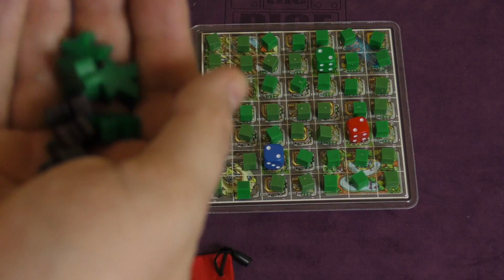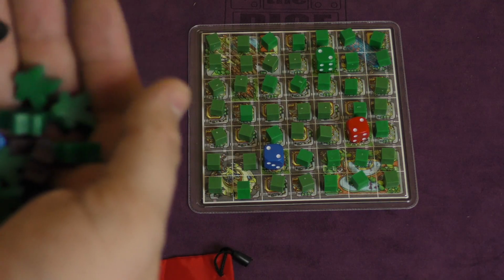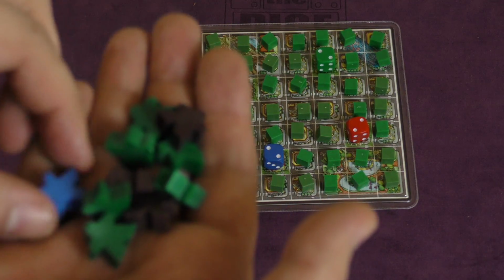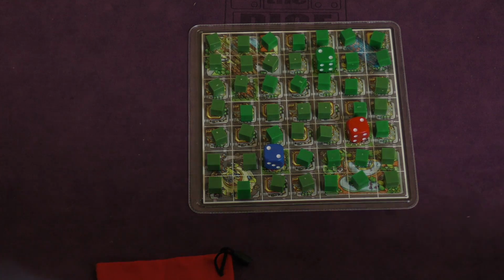You're also going to have a small black bag, and inside this black bag are going to be different army pieces. These army pieces are of different colors: the green are infantry with a value of 1, these are tanks of value 2, and these are air with a value of 3. And these are going to be attacking the players.